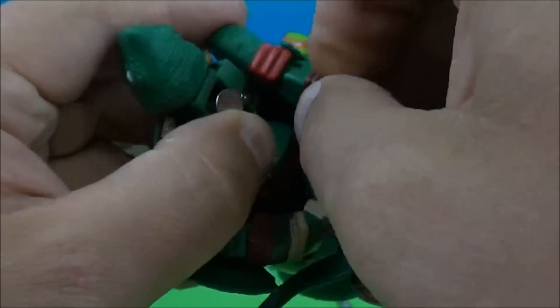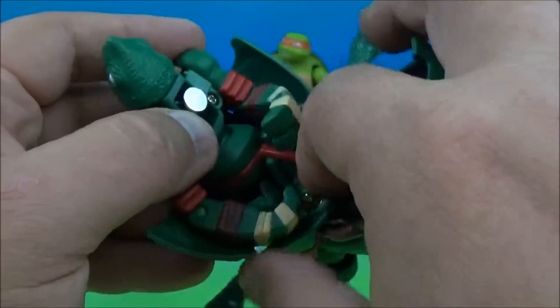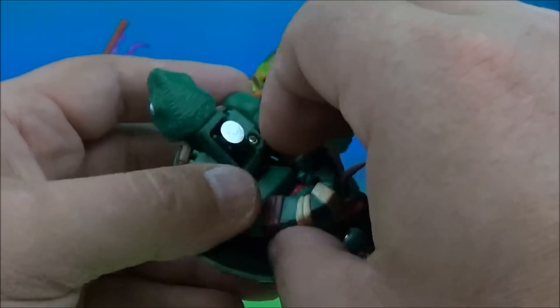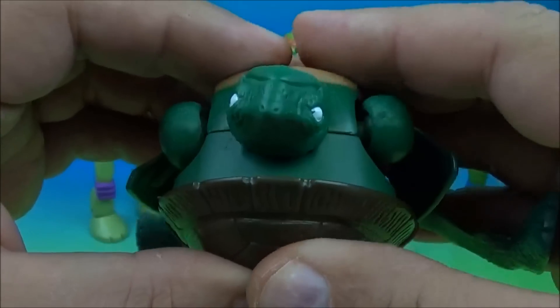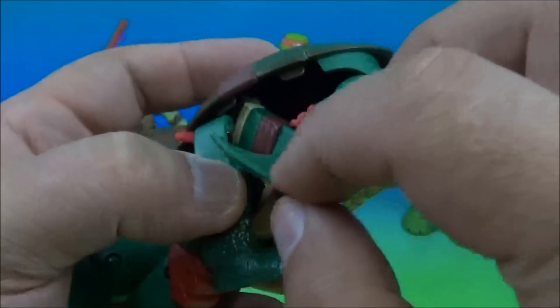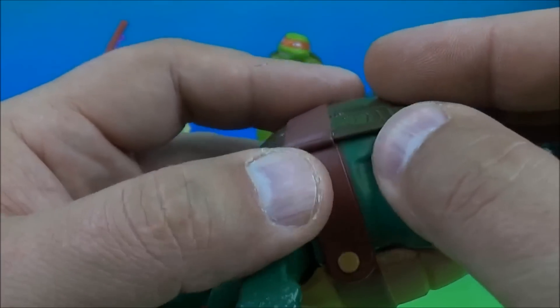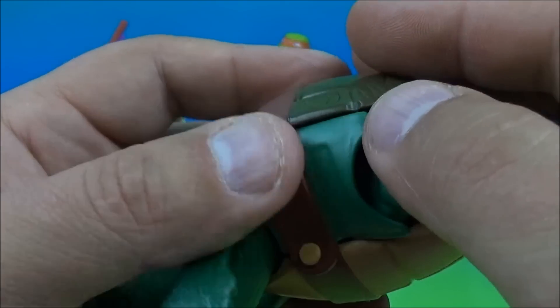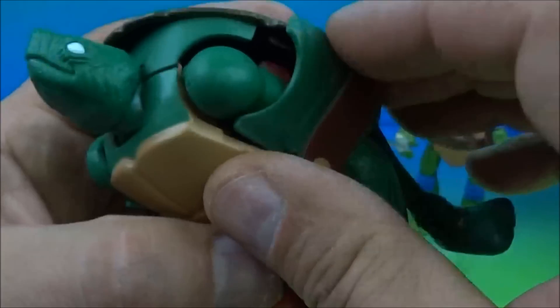Once you get it, let's readjust these a little bit — like I said it is a little bit tricky. But once you get them it slides right together, snaps right together. Then you've got these little rubber flaps on the side and these little grooves up in there, and you just slide this right up in there and it sits nice. Mine might be a little warped from the packaging, but that's okay.